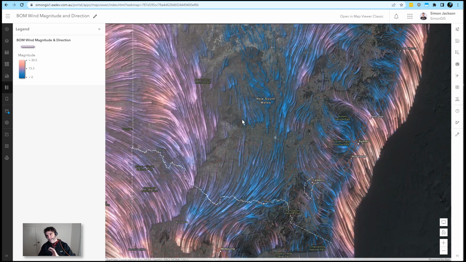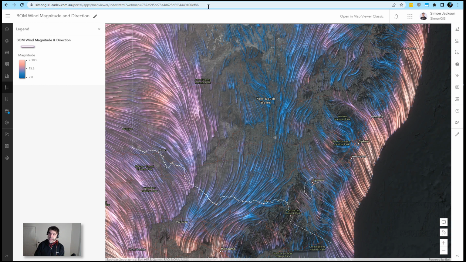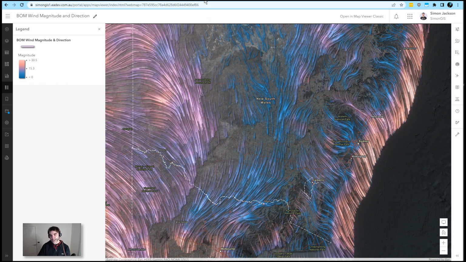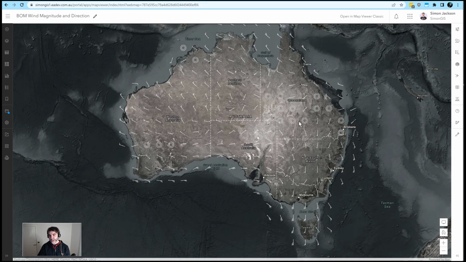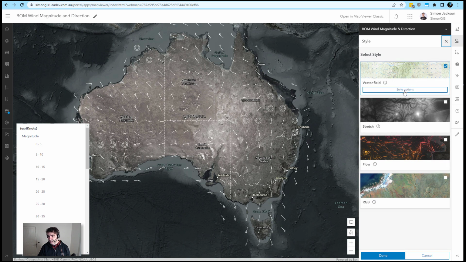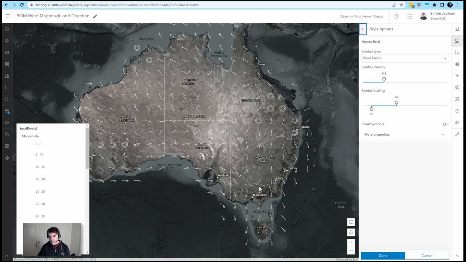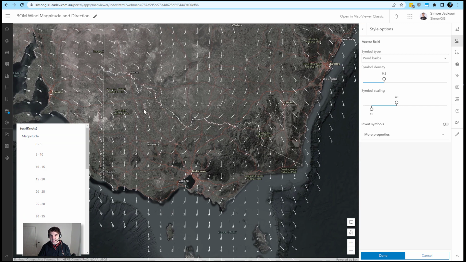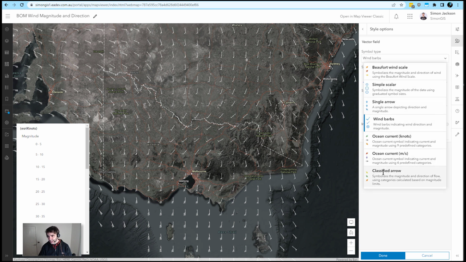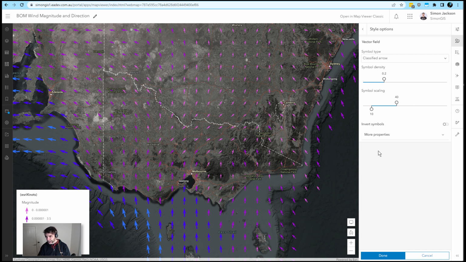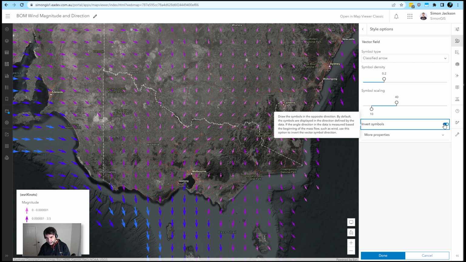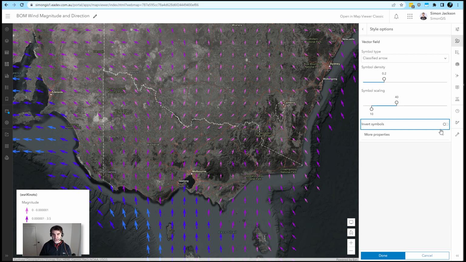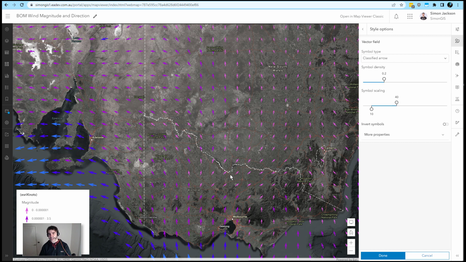It's worth pointing out that with this image service as an item, I can use this style that is quite appealing to look at, but there's still a more traditional one. I love a good old wind barb, and this is the same item, just using a wind barb field. So again, as I zoom into the state of Victoria, that density setting is still preserved in this style, but it's just using wind barbs. Or another common one is using a classified arrow. And you might need to double check that the symbols are going in the right direction or not. But again, you've got this one image service that's been served up, and you can use it in a variety of different ways depending on the context of the application that you're putting together.